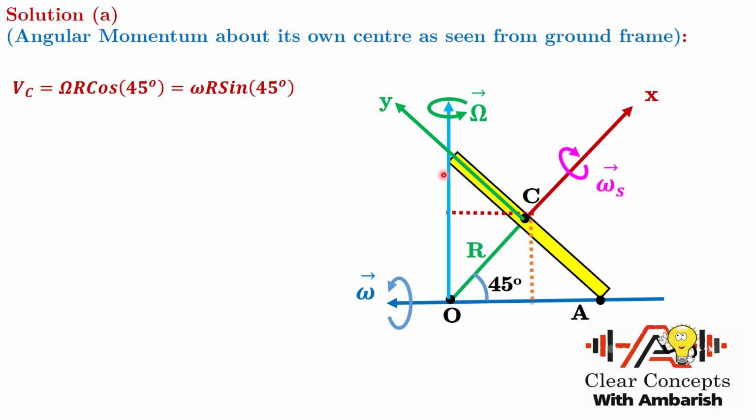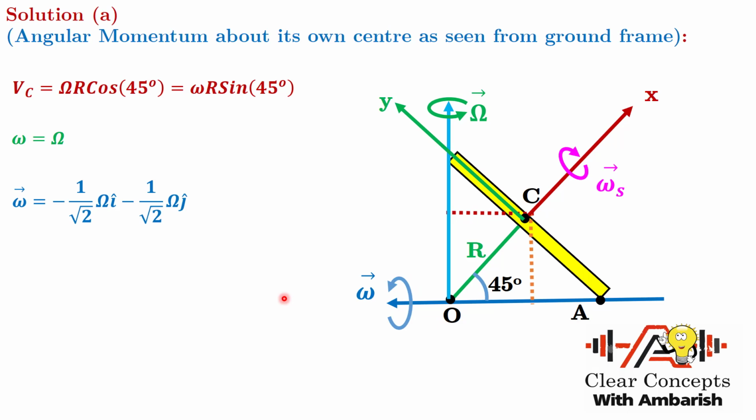Why? Because this is revolving, right? So C is also revolving with the same omega, and this distance is nothing but r cos 45. So the speed of C I have written in two different ways: one is small omega times this distance, and the other is capital omega times this distance. That gives us the angular velocity of the rigid body, which is simply capital omega about this axis, the blue axis. And the direction you can see from the revolution: if you curl your fingers in the sense of revolution, you will see that this is the instantaneous axis, and this is the direction of the omega vector.